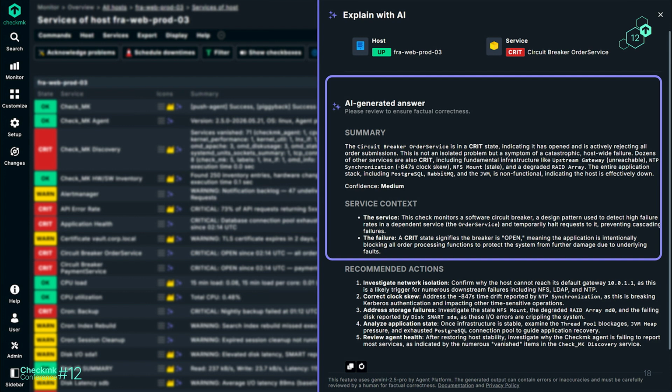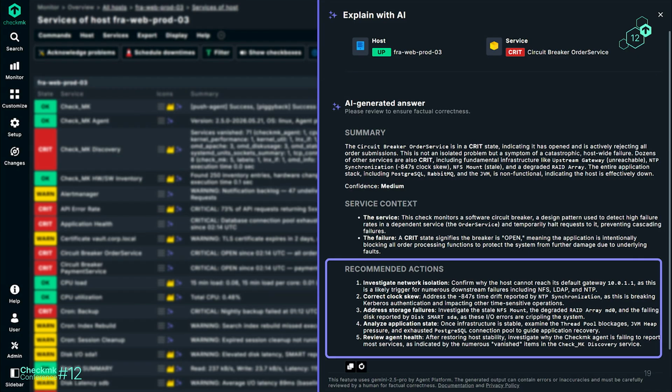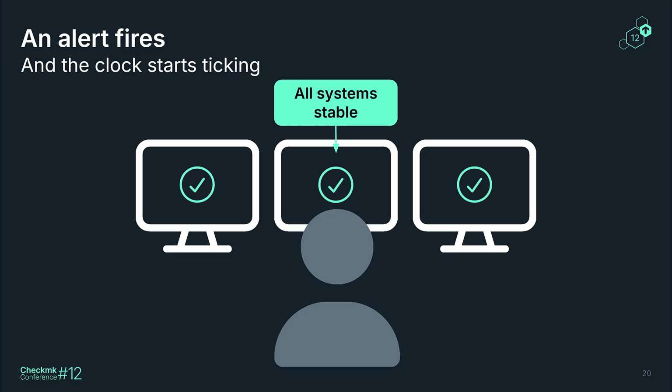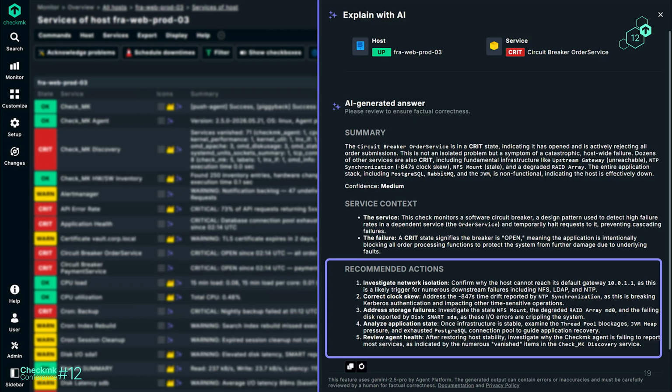Once it's finished, you will receive a written summary of the incident in the context of all the other services on the host. Additionally, you will also receive a description of what the failure in that specific service means. And then, in the last section, you get actionable steps for fixing it. And then you have a clear answer on what you should do next.